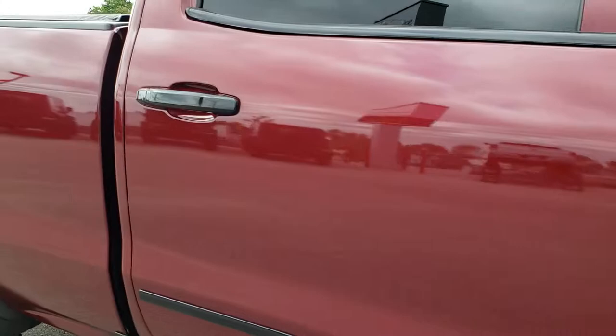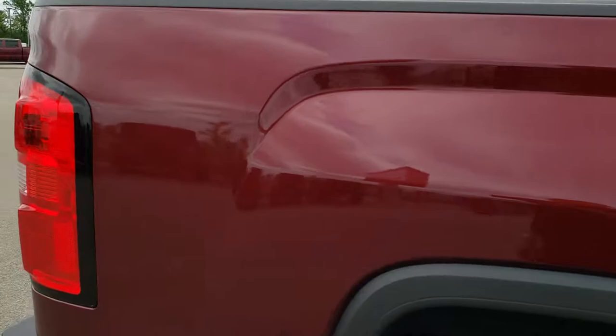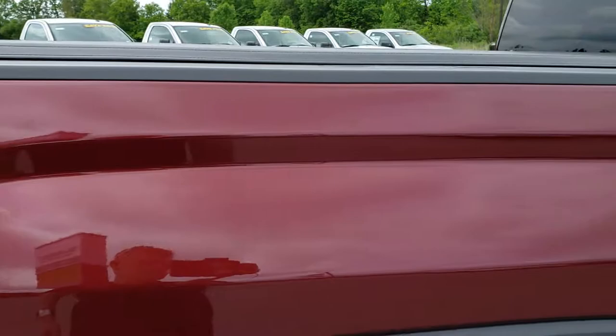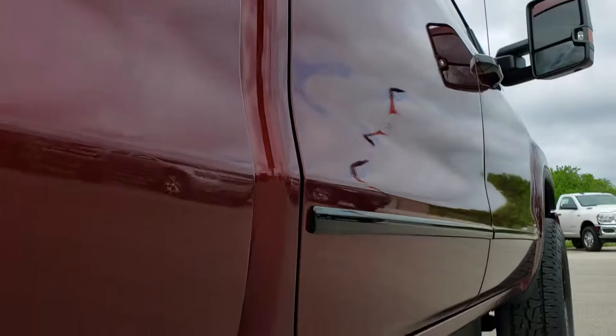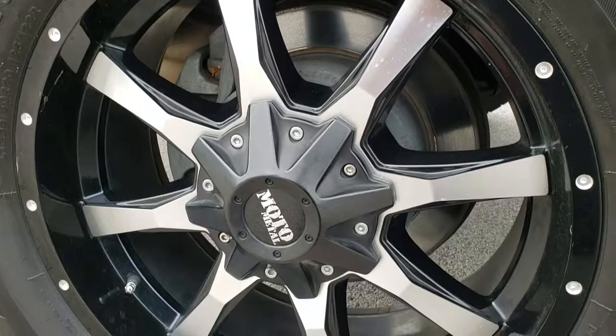As you go down this side of the truck, take note of how clean the body is — how reflective and mirror-like that paint is. We take these HD videos not for fun, but to make sure that you get the most accurate representation of the vehicle as possible. So whether you're 10 miles away or 10 hours away, you can get a really good idea of the overall condition and make a smart buying decision from the comfort of your own home, or at least have the confidence to make the trip.